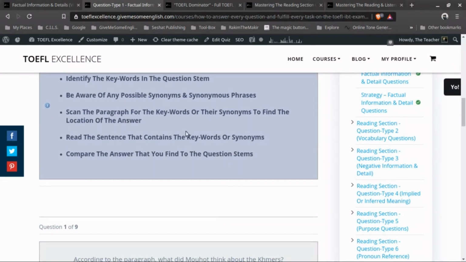Eliminate answers which are obviously wrong. Choose the best one if it's not clear. And if you don't know, always pick the best answer or just choose any answer and move on. Make a note if you have done that, and that way you can come back to it later. The reading section is the only section where you can actually go back and redo a certain question. So that's the strategy for this question type, and that's also the tricks and the traps and the master skills for this particular question type. And really, that's one of the master skills for the entire reading section.